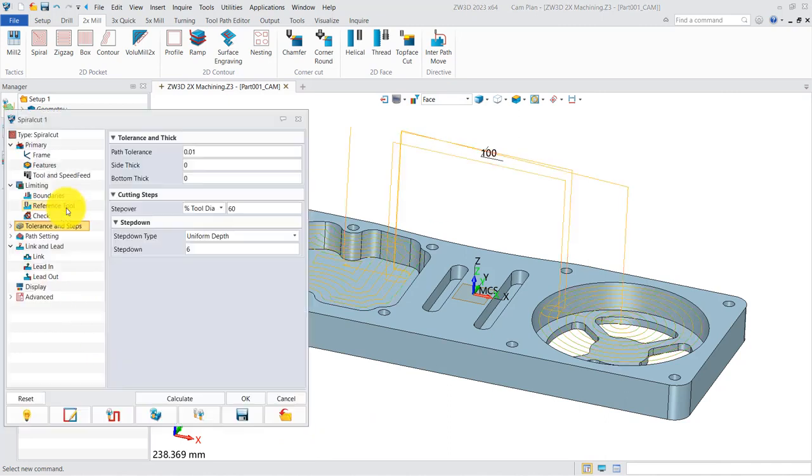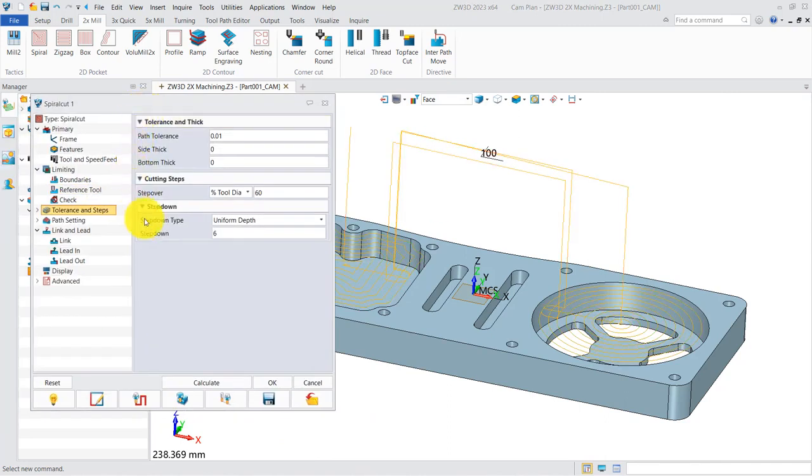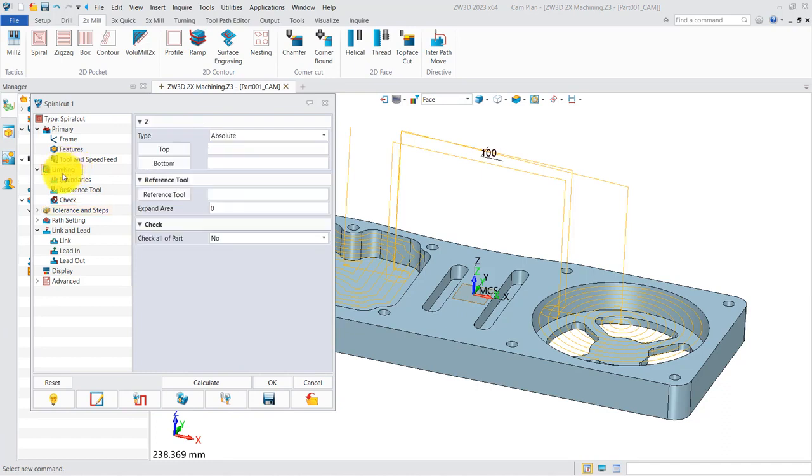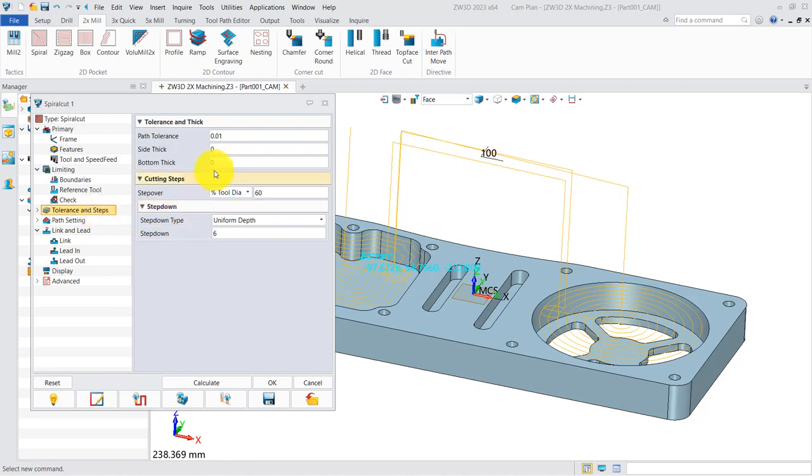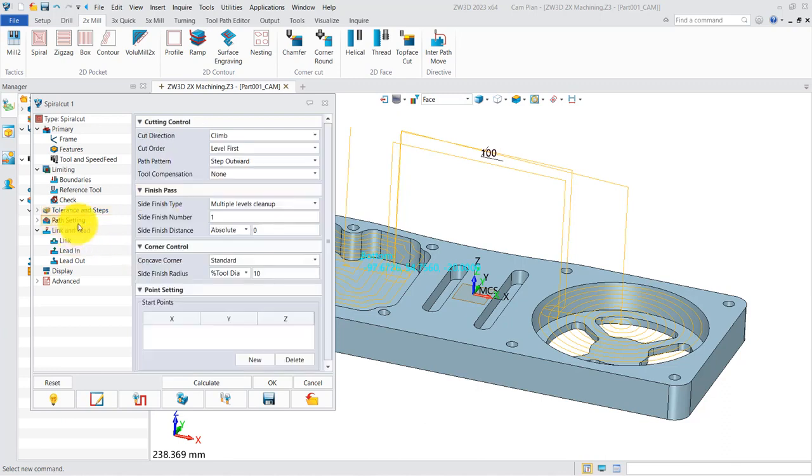And for the parameters, let's check. First, we will define the area limiting the bottom. For example, we can define this bottom point. And next, tolerance steps, so we can define here. And we can leave this by default.